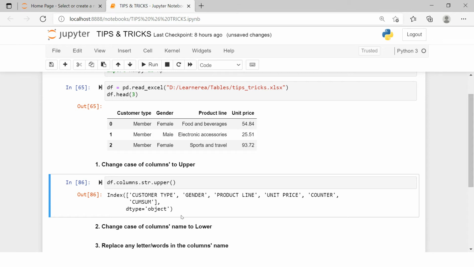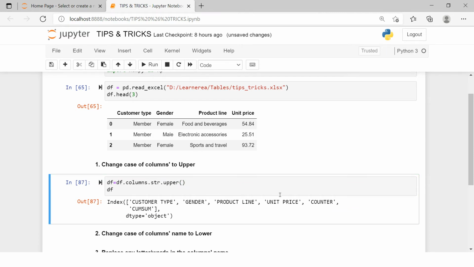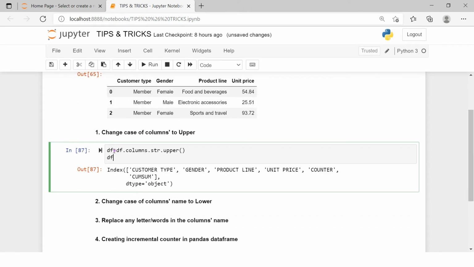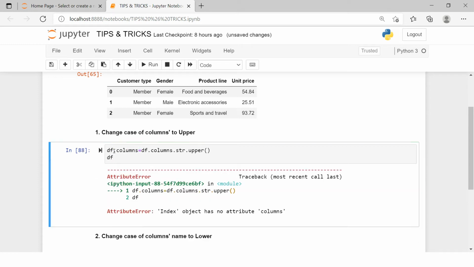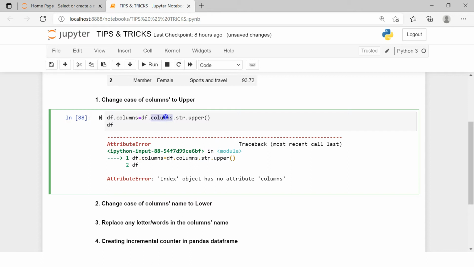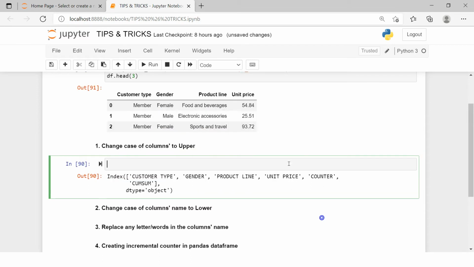Like here you can see that it has capitalized each of the words, but this does not look like what you actually need. So we just need to replace the data frame's column names as well, and then it will be done. So here, to replace that, you're just going to say df dot columns, and then you run it. Just give me a second, I'll make a fix. Let me repeat this once again.